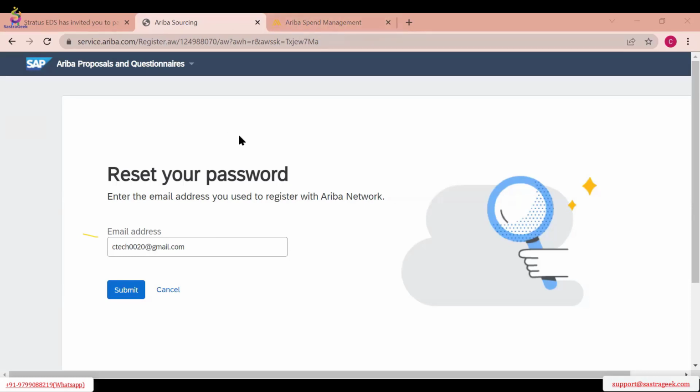In sourcing events, we can create a condition at template level: for any participants, what is the minimum status? Either they need to be registered, or if we are not mentioning anything, as in this template, where they have not mentioned anything, I am able to participate. Suppose a template mentions that the minimum status to participate in the event is registered. Then at least a registered participant can only supply in that. That means new participants are not allowed there. Perfect, sir.